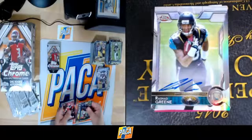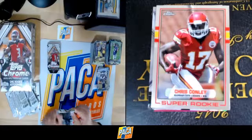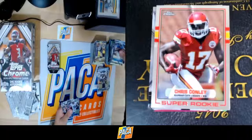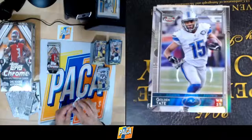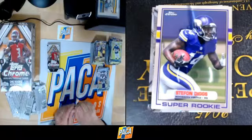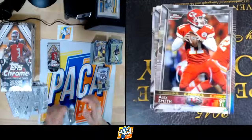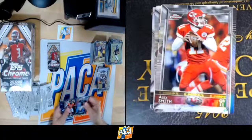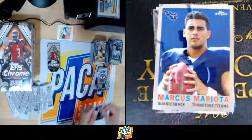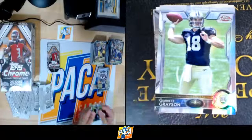Super rookie for the Chiefs, Chris Conley. Hopefully the refractor isn't going to be the extent of the color. Golden Tate. Super rookie, Stefon Diggs for the Vikes. Alex Smith, KC. Fabulous defense being played by the Giants. Marcus Mariota, 60th. This is good when you have the under in the football game, to see the defense playing so stellar. Garrett Grayson, New Orleans.